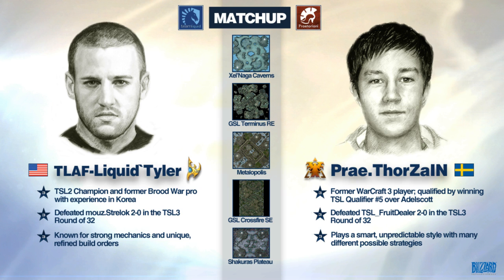ThorZaIN, against Fruit Dealer, did the very fast double command center, so a lot of people anticipate that and generally plan for that. A lot of nexuses on 14, but we saw Tyler abuse a very small strip of the main plateau that's touching the center of the map, and Tyler uses that to blink up into the main and use Colossi to walk up into the main. So where everyone is trying to do these long-term power plays, Tyler found a small vulnerability that he's known to try to drill a lot of forces into. So that is going to be a pretty significant threat from ThorZaIN.